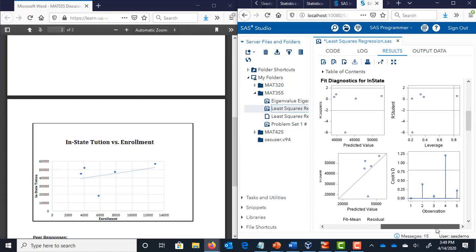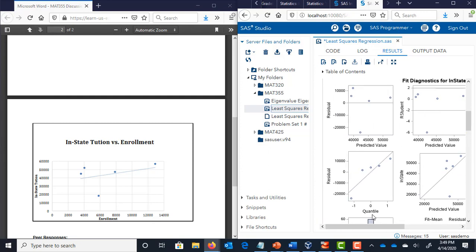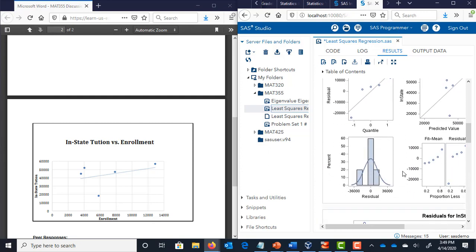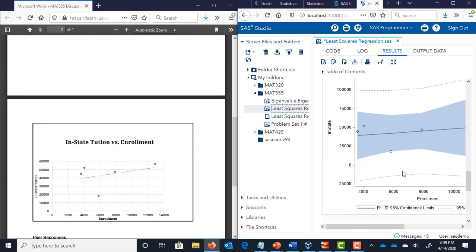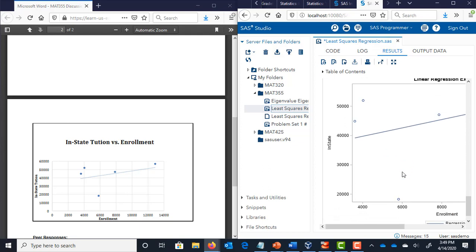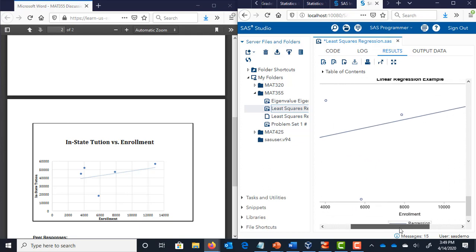And then it gives us a whole bunch of graphs, which you can't really see too well with the way I have my screen. But it gives us a whole bunch of graphs that we could analyze how well it fits the data. But the one that I wanted us to see, all the way at the bottom, is that scatter plot, along with the line of best fit, which should match the one I have here on the left.